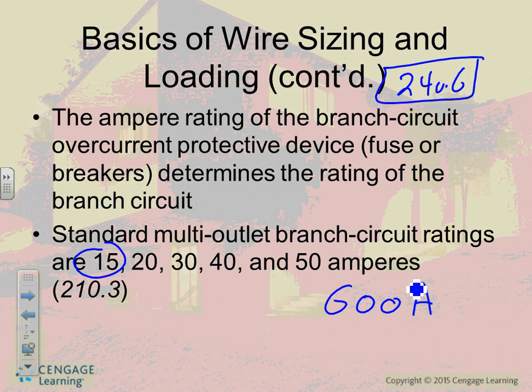240.6. Now, moving forward, let me ask you. My load is non-continuous, and it's 61 amps, and I want to size a branch circuit for it. So I go to the next standard above 61 amps. Can anybody find me a branch circuit overcurrent protection device for 61 amps? What's the next standard? Go look at it. 70, right? Is there 65? No. Can you go down to 60? No, because you load the 61. You have to go to the next standard, which is 70. Do you guys see how easy that is?